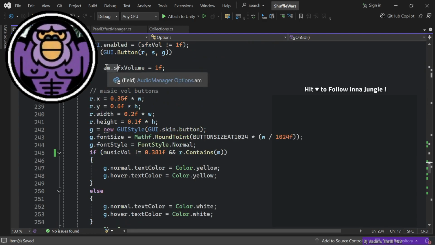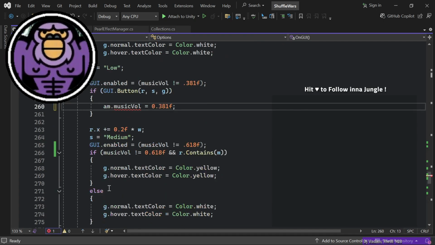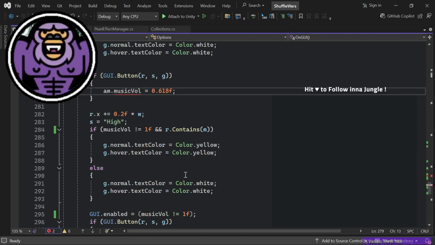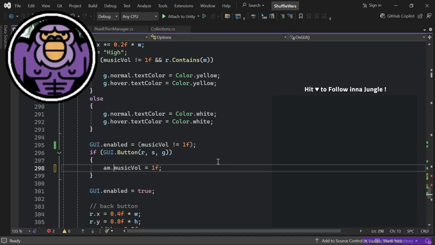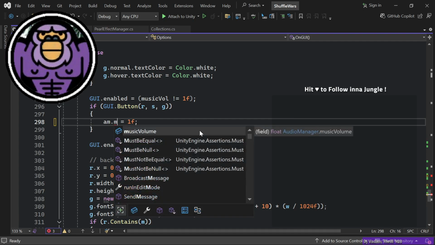Oh, hold up. I don't think I'm doing this right, because I am setting the local variables. Okay.